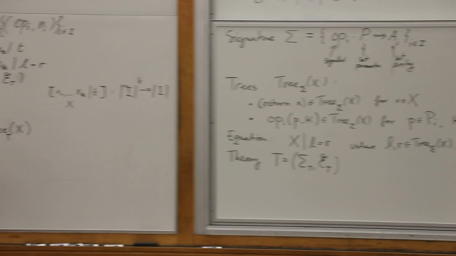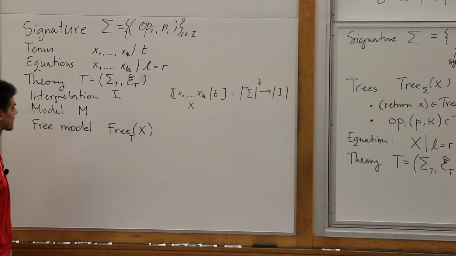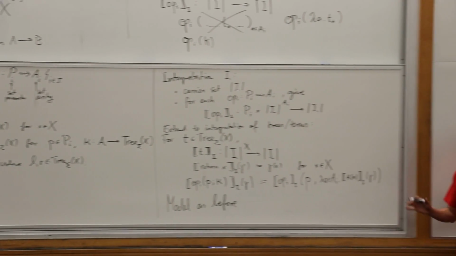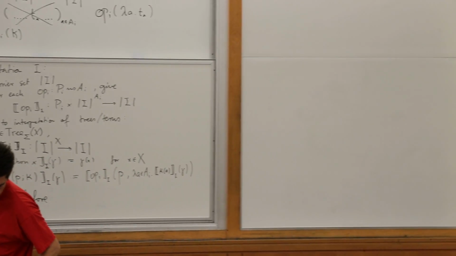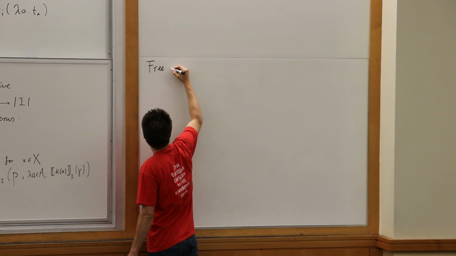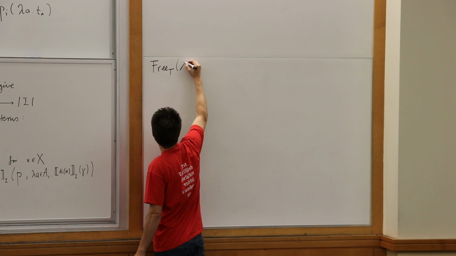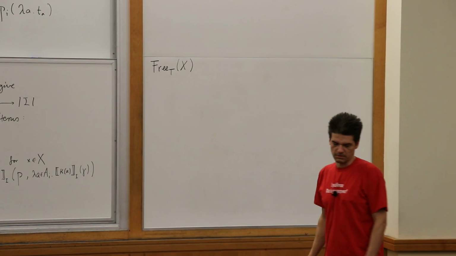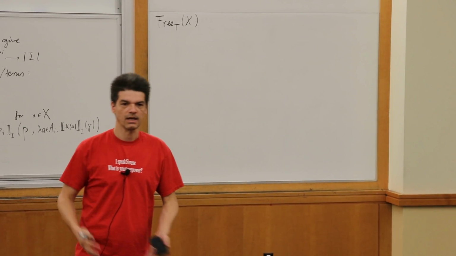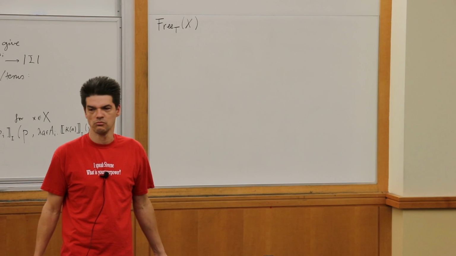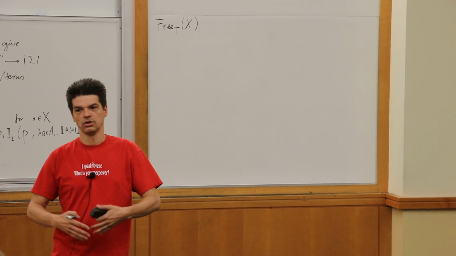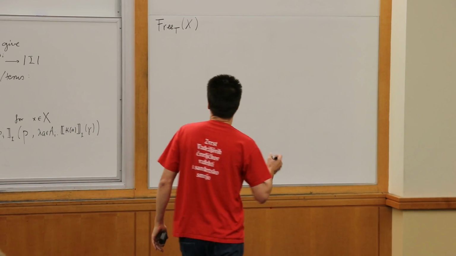How about free model? Okay, so let's do the free model. And after that, we do examples. Am I right? Yes. So, what is the free model of a theory generated by some set X? So remember yesterday's idea was you put in only as much as you need to, both in terms of elements and equations. You only create those elements that you must, and you only enforce those equations that you must. So that means we're going to have trees quotiented by something.